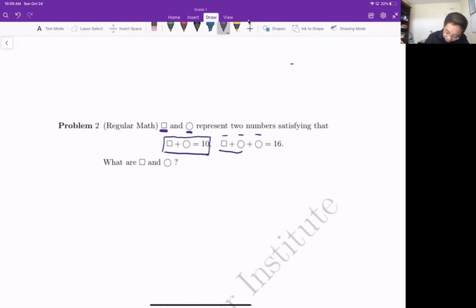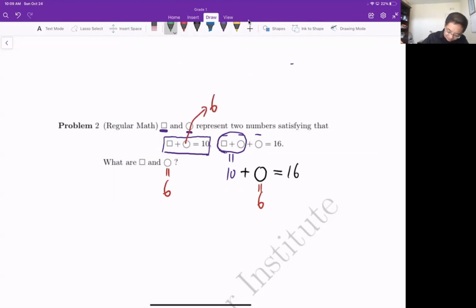So that means this together, you should get 10. And then 10 plus circle, let's put it here. So 10 plus circle equals 16. And then we ask ourselves, okay, 10 plus which number equals 16? Oh, it's 6, right? So that means this one shall be 6. So the circle is 6. So this is how we get the circle.